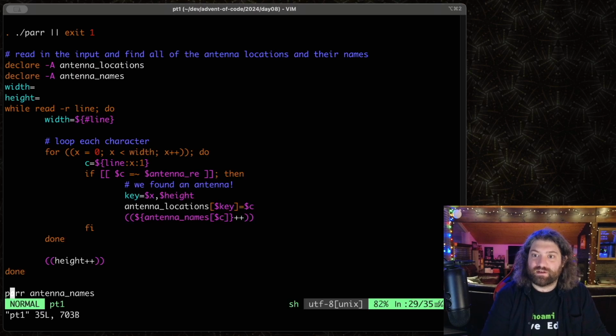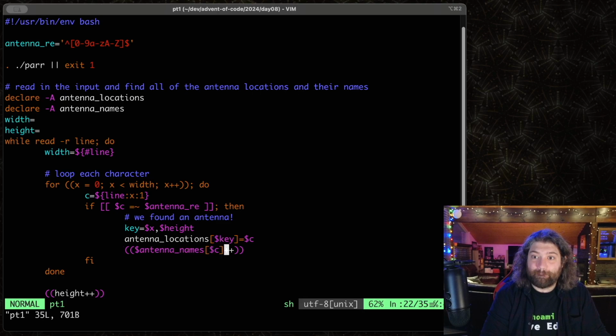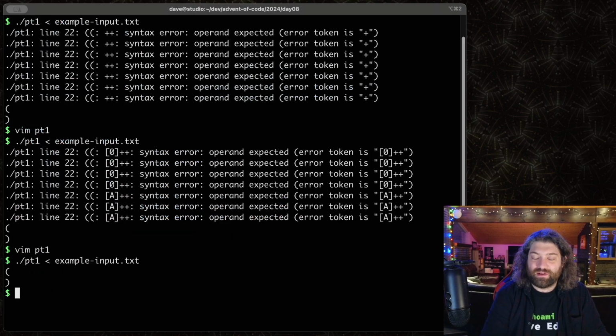Yeah, it's a syntax error. I think we don't actually need... I think we just literally don't need this. I think we actually just do this. I think that's valid syntax. Turns out I was wrong. It can't be this. Right? No, that can't be right.